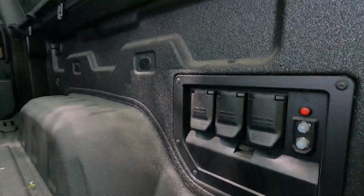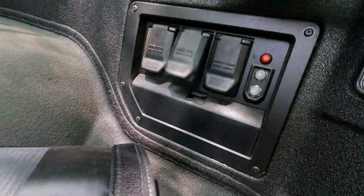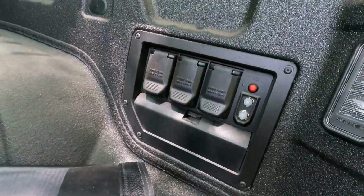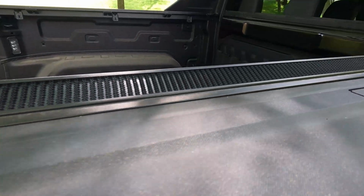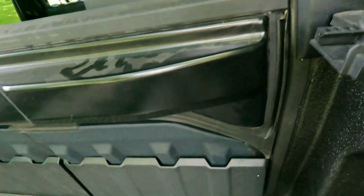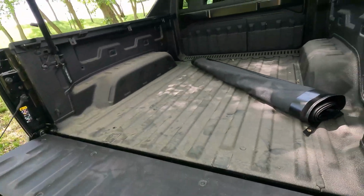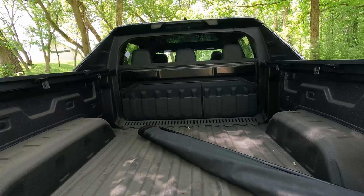Isn't that nice? In the truck bed, you will find 3 power outlets. So there's a 240 there, and there's a standard household outlet there, and one there as well. And then there's this Velcro, and this is where the tonneau cover or the bed cover is soft, and it just latches into this. There's a little screw right here to hold it into that spot right there, and then you can latch it in there. I have it laying down in the back because I wanted to take it out so it was not impeding the truck bed space when we opened that mid gate.